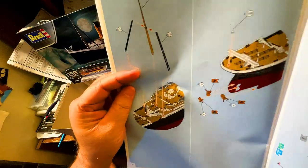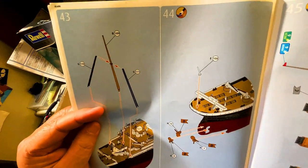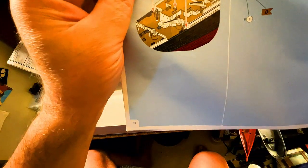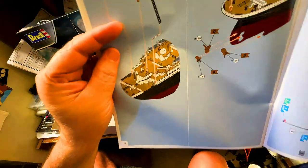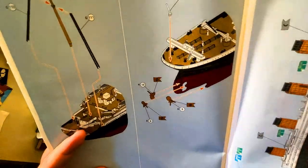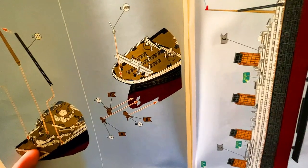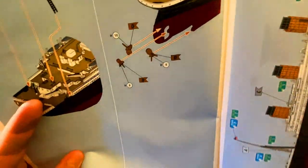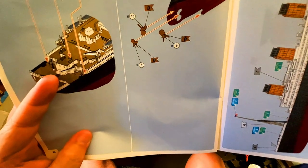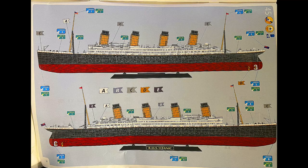And 43, looks like the rear mast, that's going on with the rat lines. And 44, you can see the placement of the flagpole on the aft end of the ship, back at the stern. And you can see where the propellers are going to go. And if you want to paint them, you can see the color code.